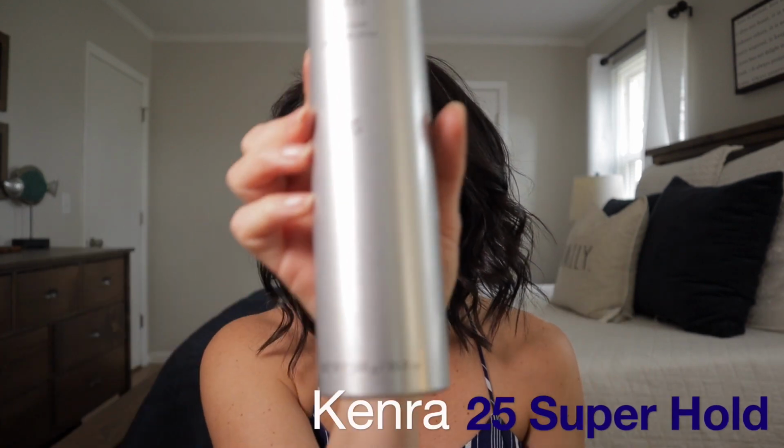So once you get it where you want it, I like to go in with a little bit heavier of a spray because I like hairspray. This is by Kenra. It's their Super Hold Finishing Spray. Bam. And I mainly just spray this front section so it stays back and swooped but doesn't fall on my face. This is looking a little too flat for me, so I'm just gonna rough it up.